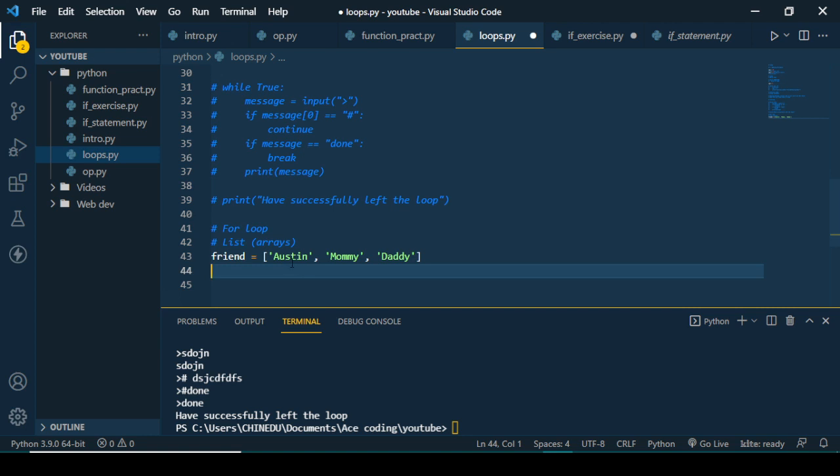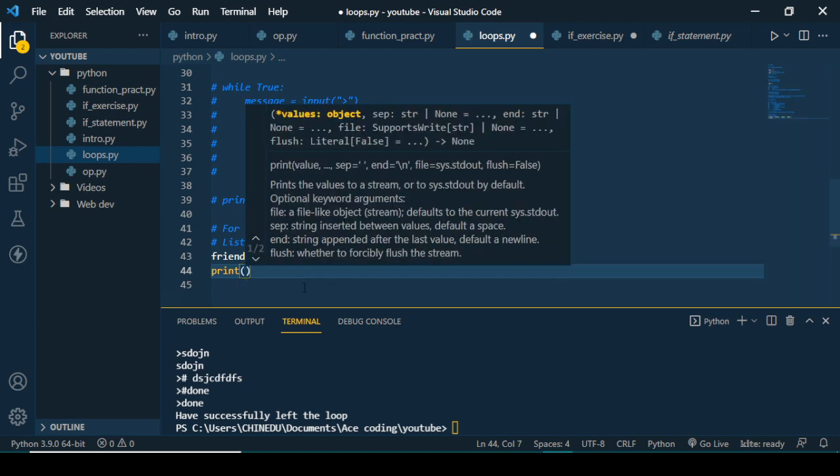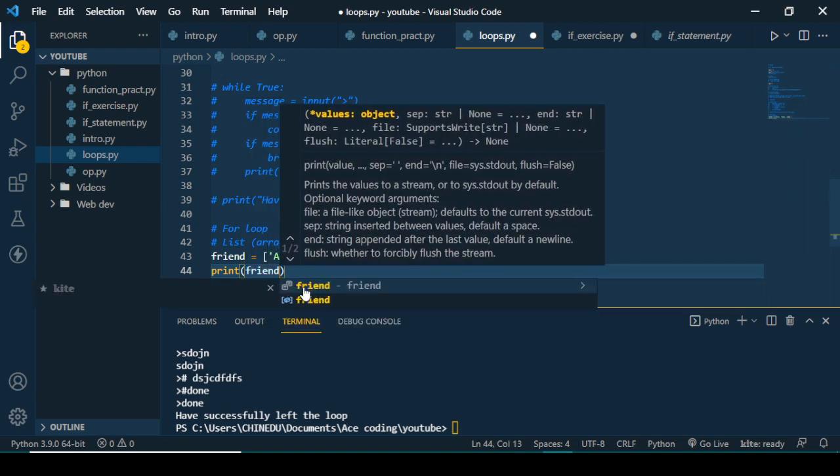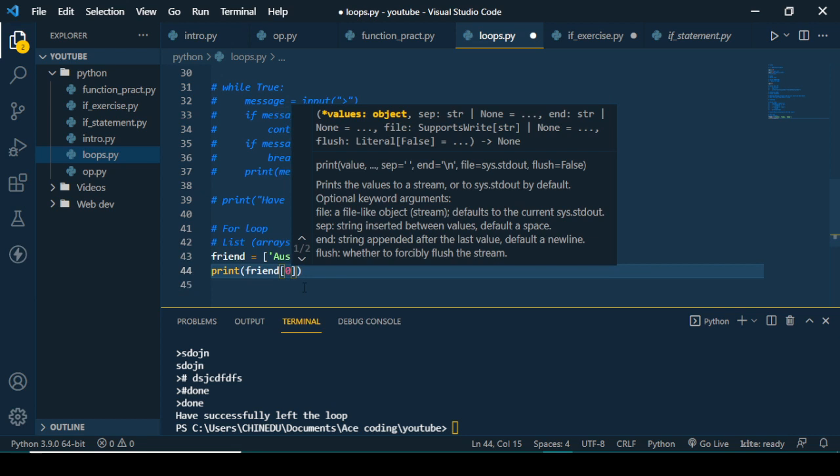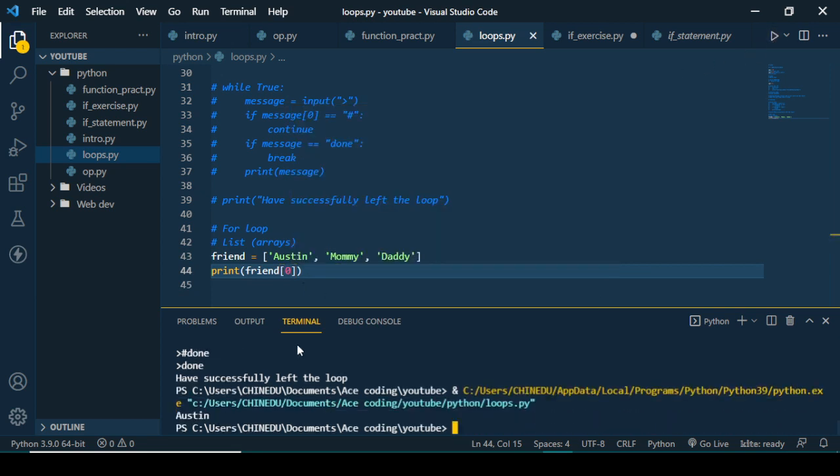But for me to check items inside that list, I would have to do something like this: print friend 0. And you'll be like, I don't understand what you're doing. So print friend 0 gives me Austin. This is because of what we call indexes.